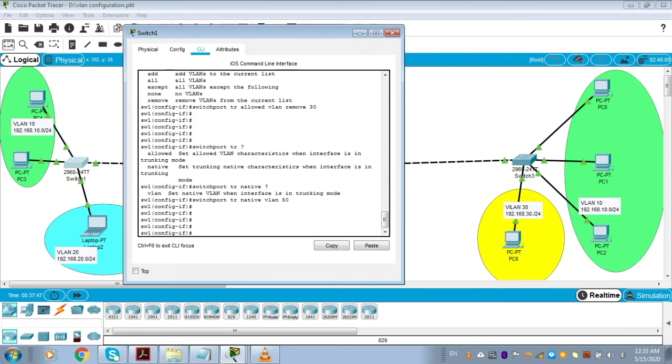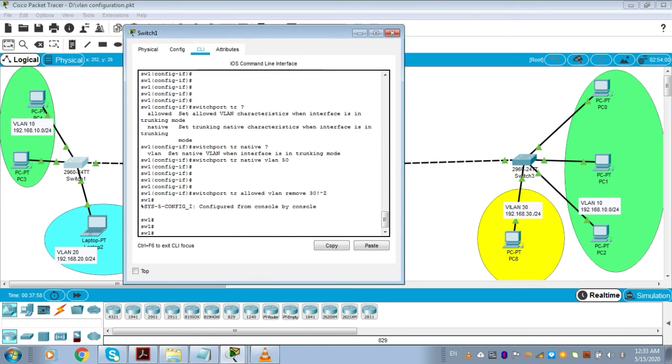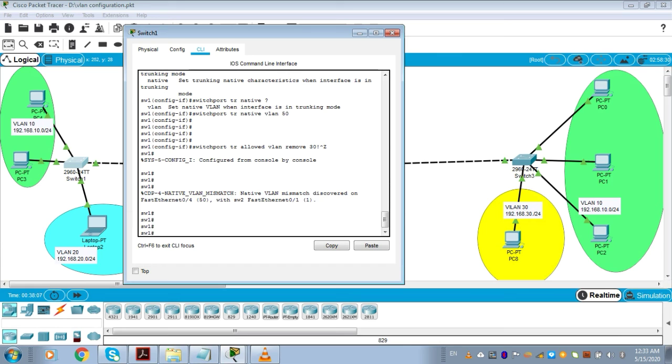Then we will discuss some troubleshooting commands. First, you can identify which port is trunk and which port is access.